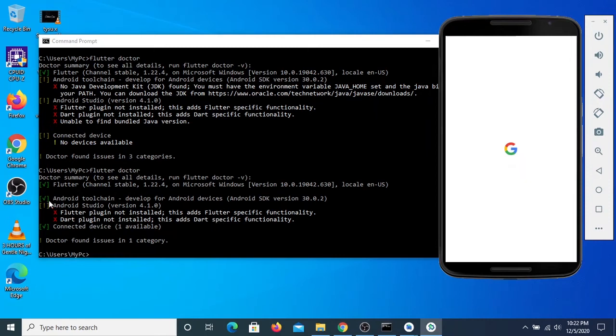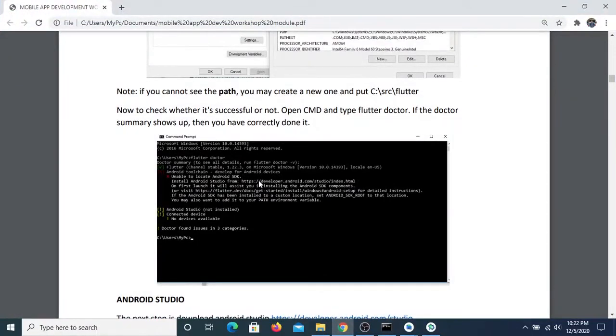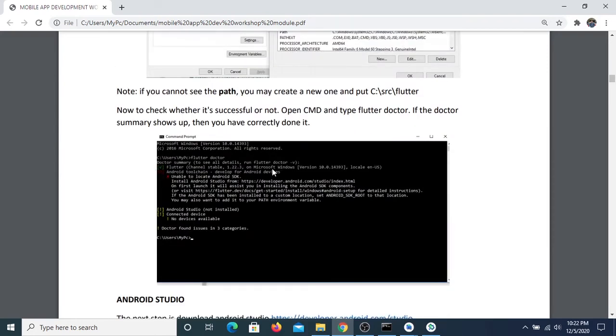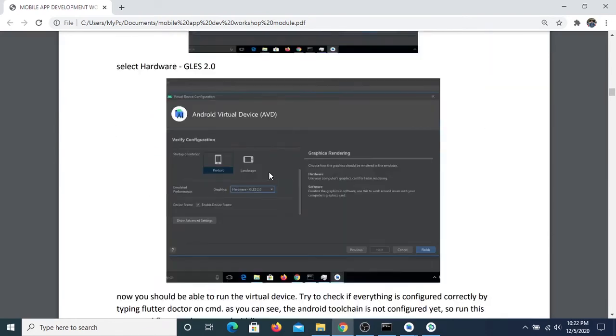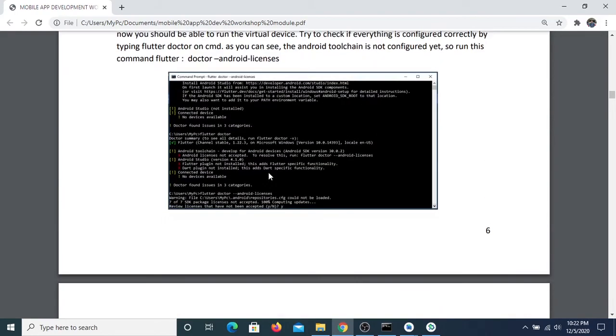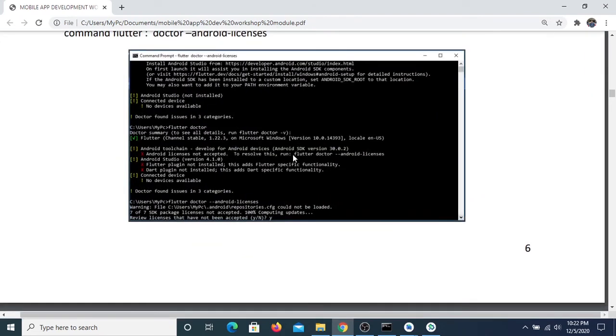Now, if you see the Android toolchain is not checked, but it is showing the warning sign, like in this module case, the solution is that you need to accept the licenses, the Android licenses. Now, this one suggests that to resolve this, run flutter doctor --android-licenses.